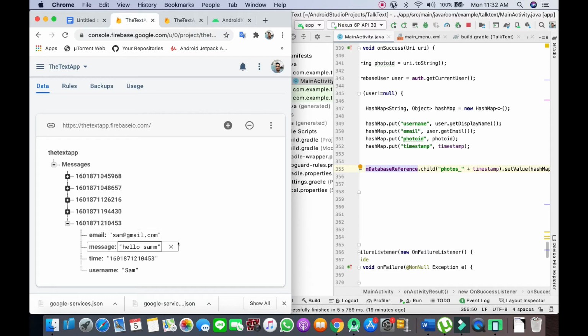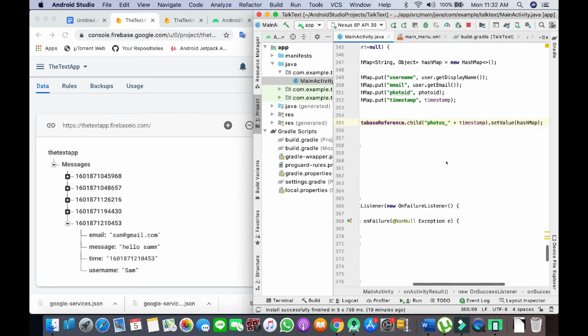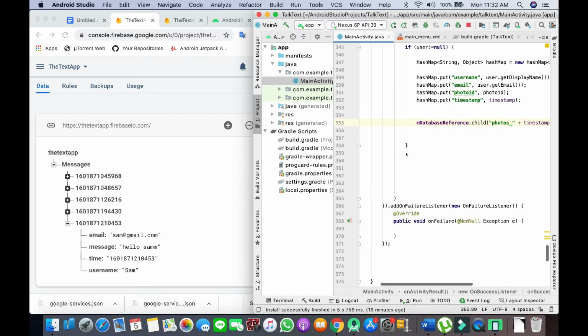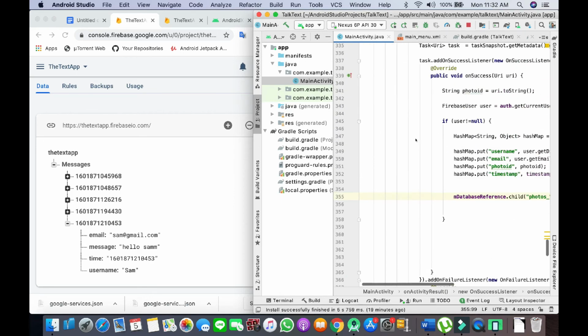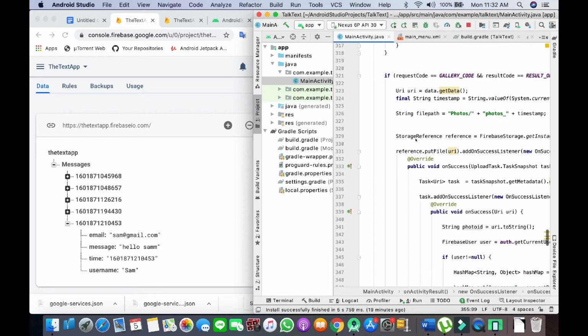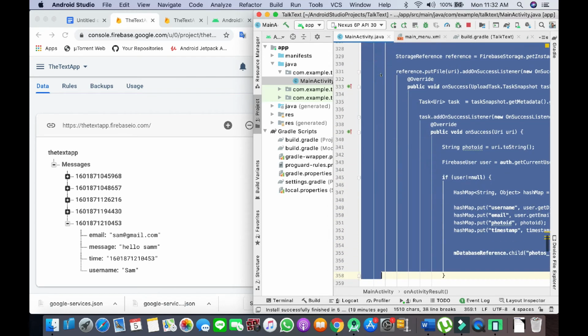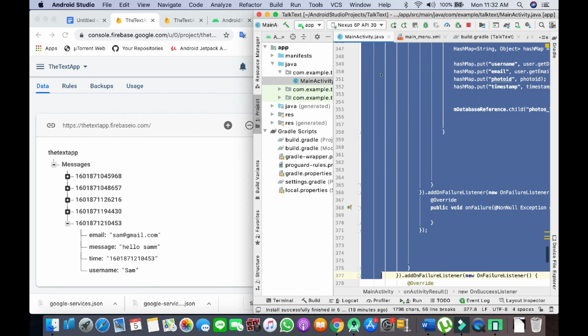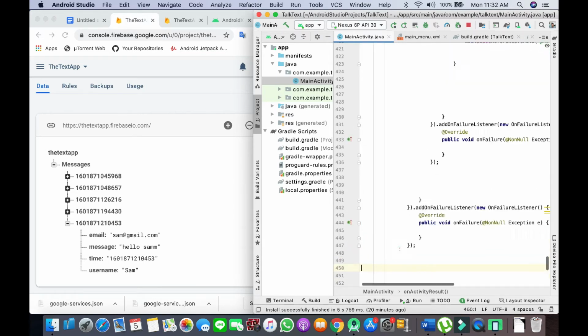Let's just run the app and test if our photo gets uploaded. Right now we don't see any messages here because we have not attached the adapter to our recycler view. Okay, so our app is ready, and if I click here, it's asking for the permission because we have used Dexter.